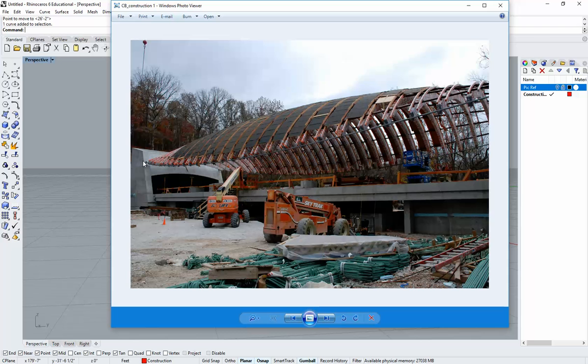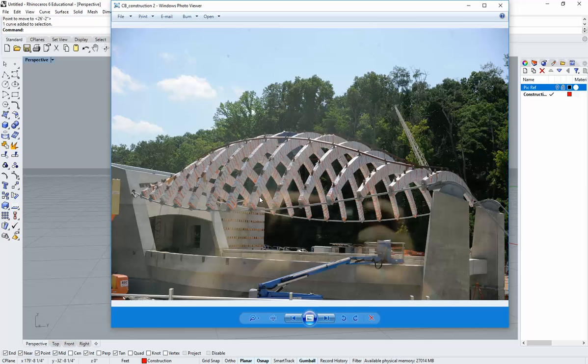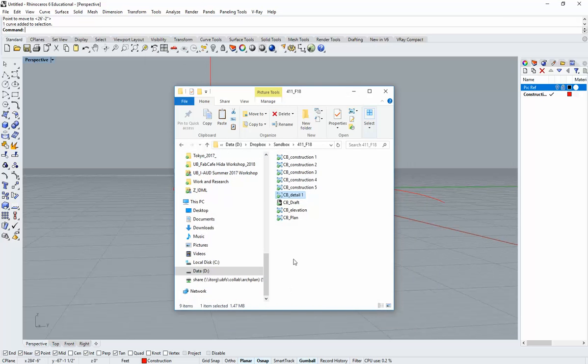You can see that this is a suspension cable that is tied between these two foundation walls, and all of the arched beams are connected to that suspension cable. And they have different distances apart from one another. So in plan, we know that it bulges out a little bit. So if we know that, then we know that this curve here has to bulge out along with it. So actually, the curve that we drew in elevation, like this, needs to actually also match in the top view. And that's a pretty straightforward thing to do using control points.